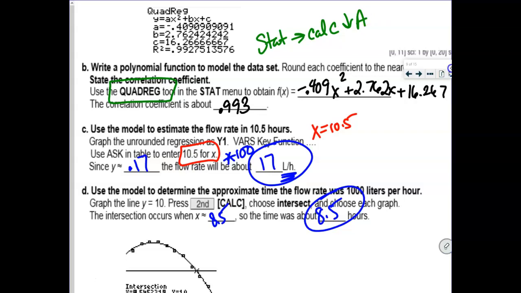No, it's not. It's not A at all. What is it? Power regression is A. Where's quadratic regression? Can you guys hit stat over to calc? Tell me what number it is. Is it 5? Is it number 5? Okay. And then from there, you can play with the calculator a little bit.